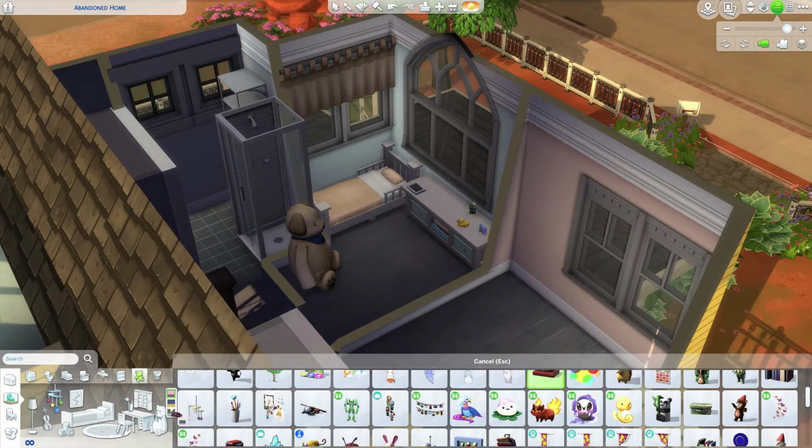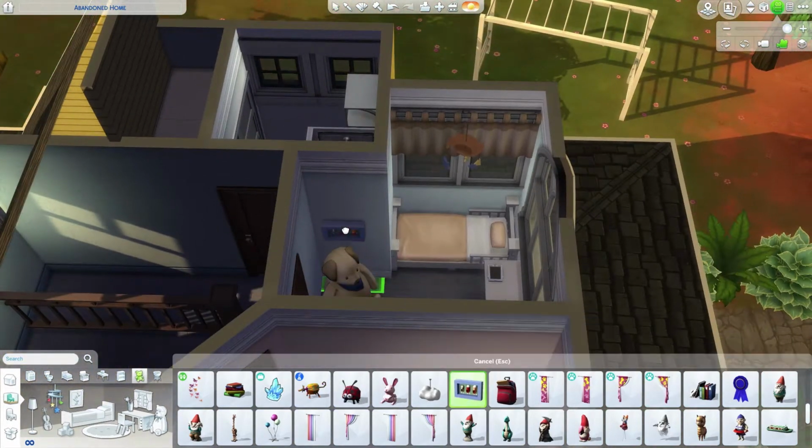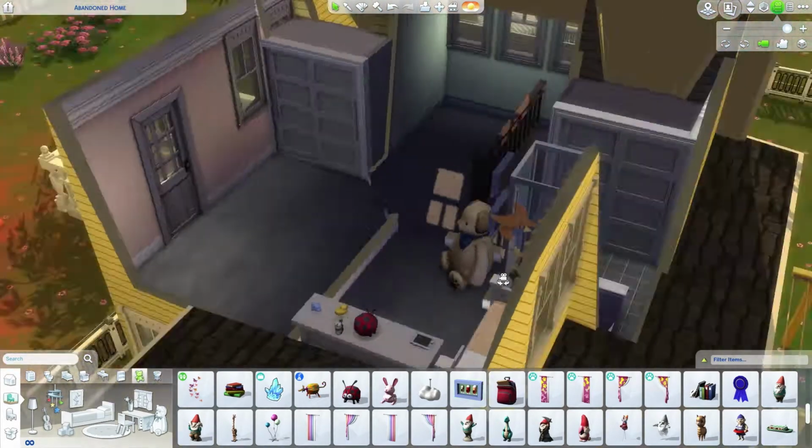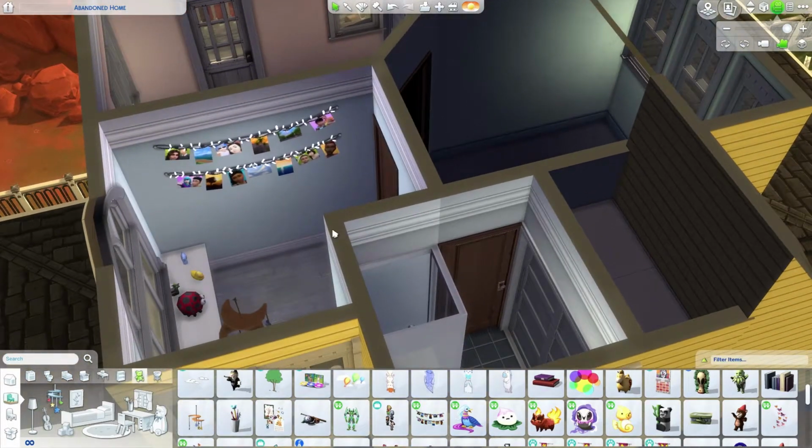So, of course, we are working on the toddler room next. I think this room is super cute, although it is very, very small. So keep that in mind. I did not have enough space to really get in kind of anything for toddlers to play with.